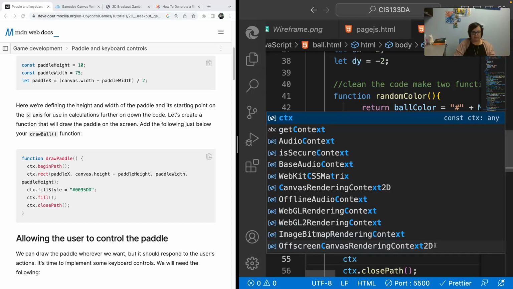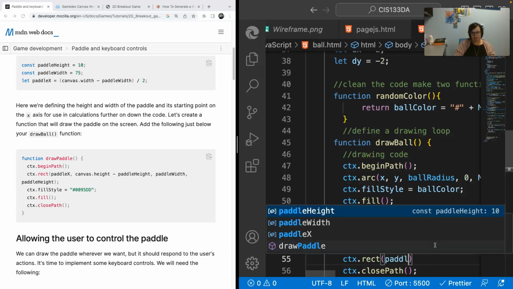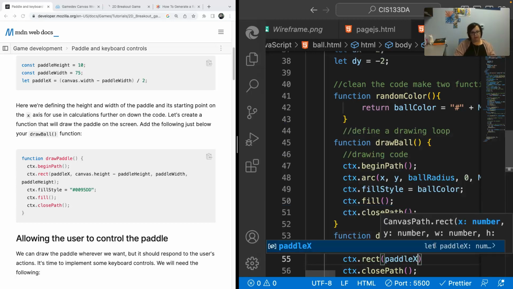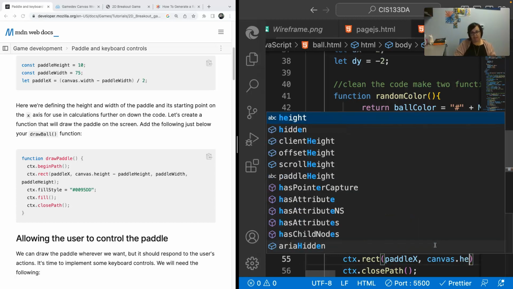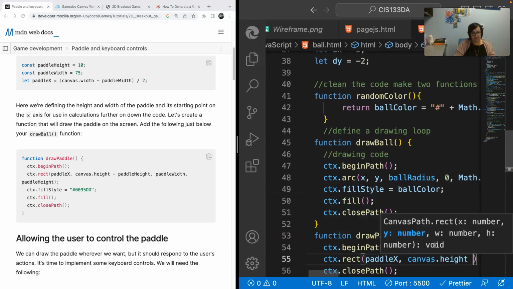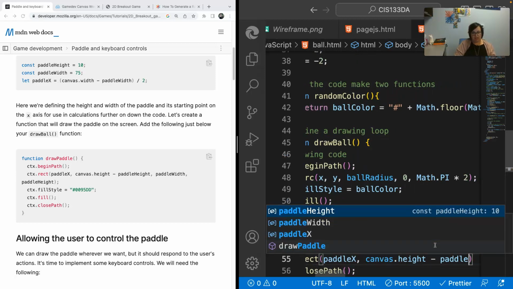And now I'm going to make this rectangle. It's going to change, so I'm using variables: paddleX, because that's the starting value x. And then the y is the canvas height minus the paddle height.